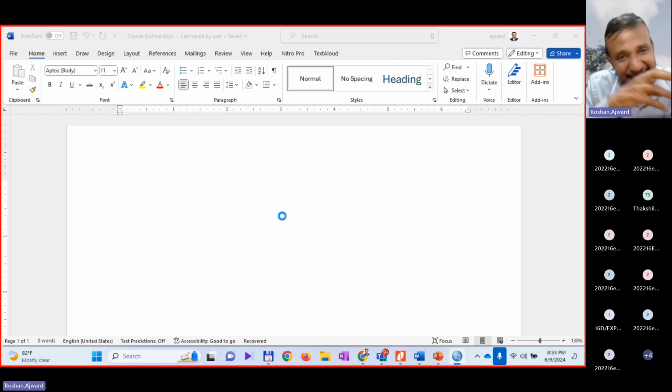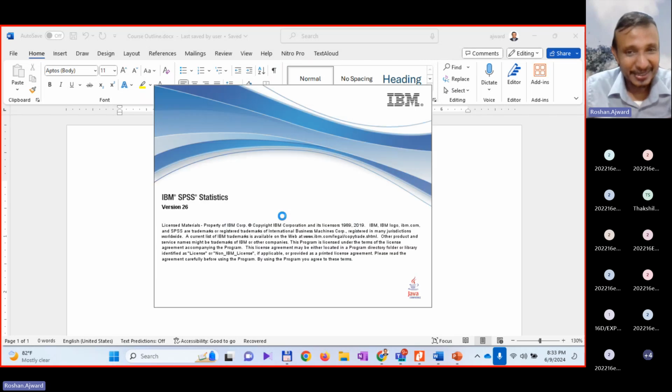Right. Of course, you can directly create the file in SPSS, but sometimes some things are better done in certain tools. SPSS, yes, you can create data files, but again, creating that in Excel and importing it might be much easier. Okay, then see what I'm going to do now. Now comes the interesting part. Right. Now SPSS is starting. Of course, it takes a little bit of time to open that.